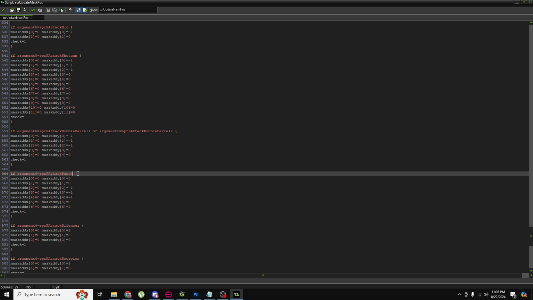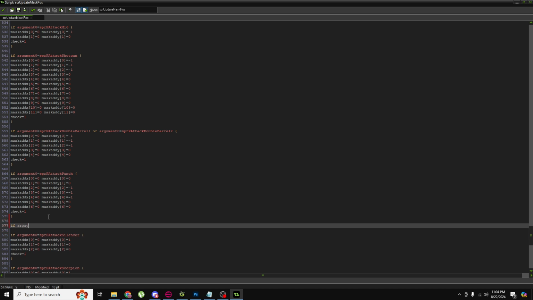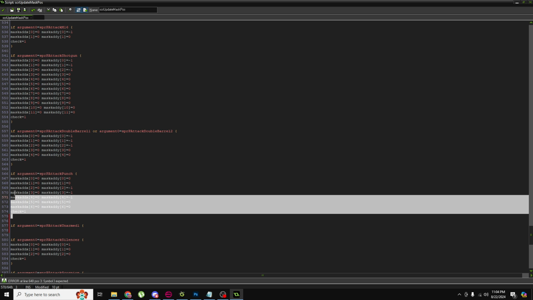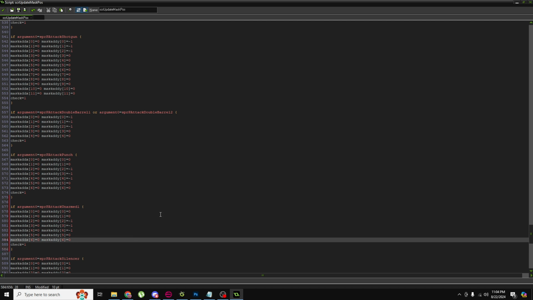But because your extra animations are probably going to have different frame values for each one, you're going to need to open a new if argument 0 equals SPRP attack unarmed 1, and then throw in the code, and then you're going to need to continue going down the list for as many frames as the animation has.